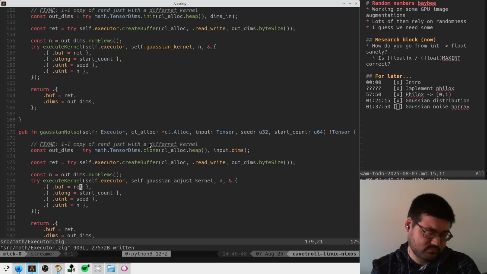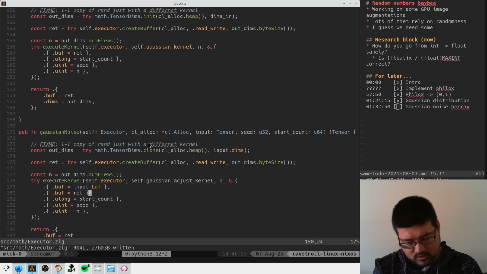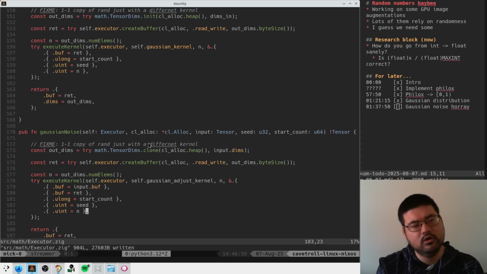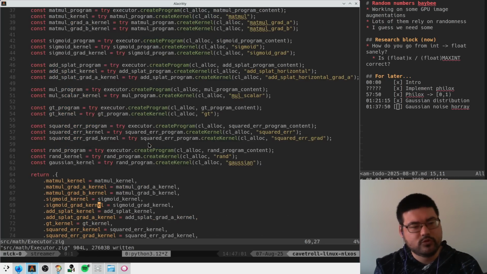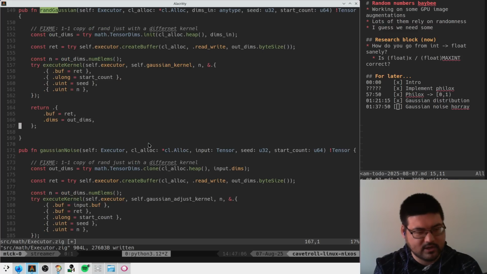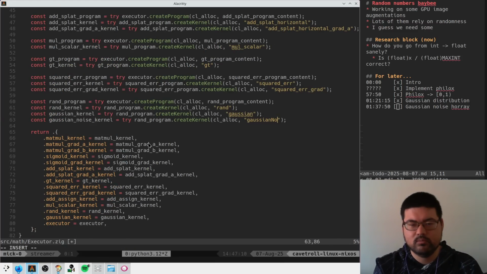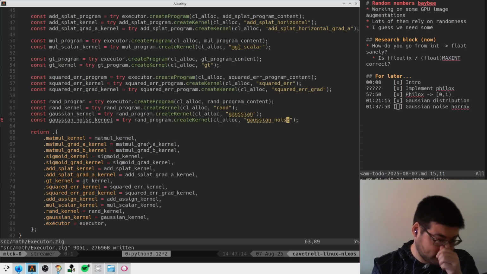I guess we need an input as well, so we're gonna take our input buffer, output buffer, start count, seed, n. Sure. So what do we call this? Gaussian noise. Okay, we've been doing underscores everywhere else, which is fine.